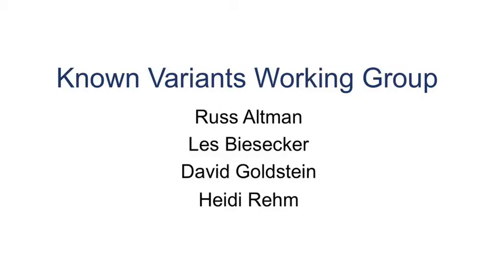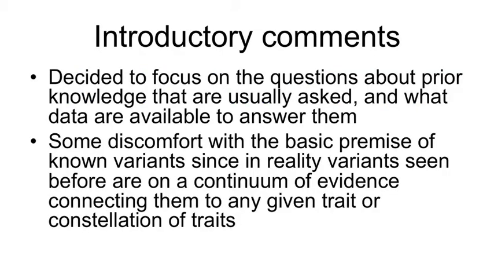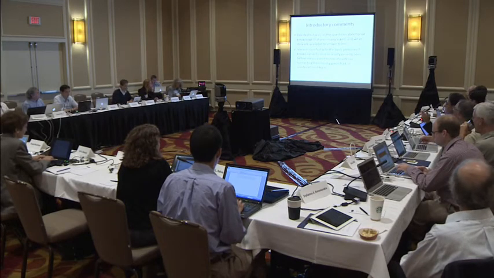The first thing we did when we came together was really reject the charge. What we decided to do first was point out that the basic premise — that there really are such things as known variants and then other variants — we don't entirely agree with. We came to a view that all variants are on a continuum of evidence in terms of connections between those variants and phenotypes. Taking that perspective, we decided to focus mostly on what kinds of questions researchers ask when asking whether a set of variants are actually influencing a phenotype.